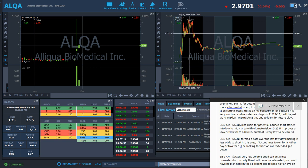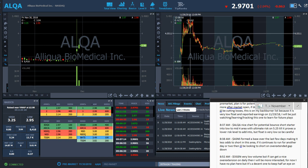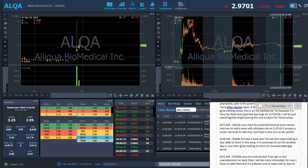And you could take a small starter. I don't want to start into this 350 area because then your max risk is way out of where you want it to be. So at the lowest point of the most consolidation area, that's where I like to take a 1/6 or 1/8 starter, whatever you're comfortable with. But never go in full size here because you still don't know if it's going to top where you want it to. But the odds of it topping are pretty high unless the volume today is overwhelming the volume that traded that day.